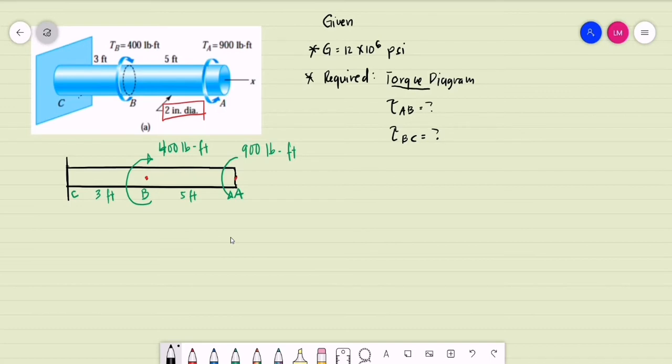So we are required to give the torque diagram, the shearing stress for segment AB and the shearing stress for segment BC. Okay, for the first one, if we are to draw the torque diagram, let's have an analysis or equivalent analysis for the torque. So we have a counterclockwise rotation for torques. This is positive. So if we are to analyze them as the way we do with axial forces, a force to the right is a positive force.